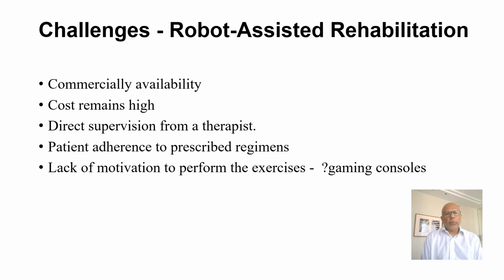So some of the challenges of robot-assisted rehabilitation are the commercial availability of products and cost, which is coming down. The other thing is direct supervision from a therapist. Telerehabilitation allows for some of this to be done remotely. The patient adhering to prescribed regimes is difficult. The motivation needs to be high, and the use of virtual reality and gamification can help.